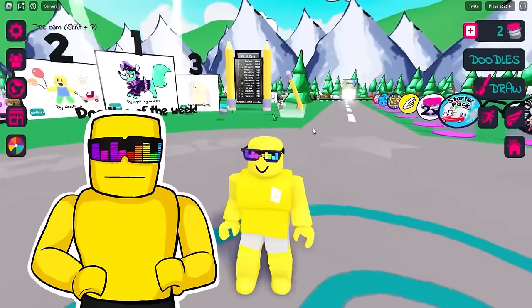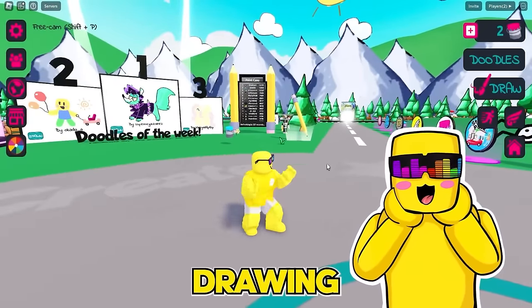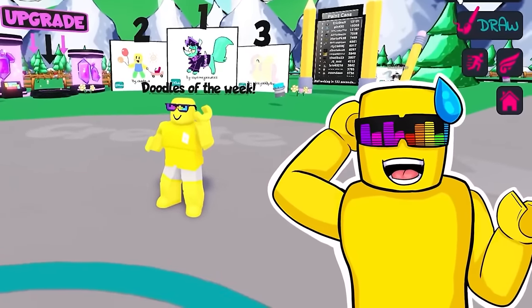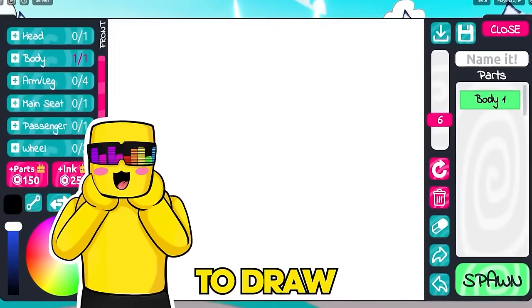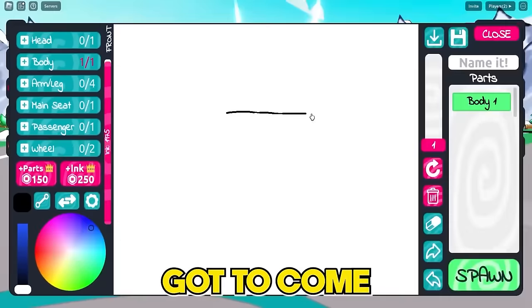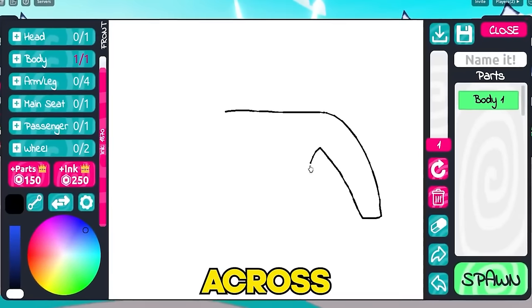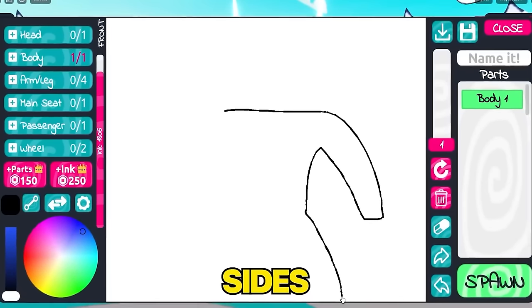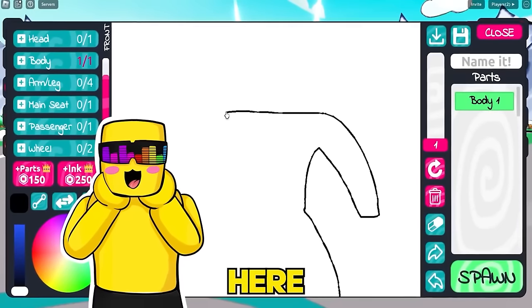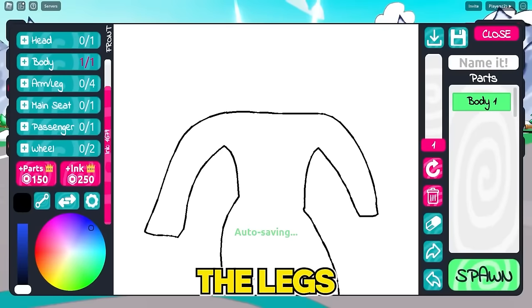Yeah. That is disgusting. Anyways, guys, it's time for me to make the greatest drawing ever. And I think I have just the plan for it. Check this out. It's time to draw. And I'm gonna draw myself a beautiful outline. Gotta come across the top, have a big one like this, come back across and down, and then out to the sides. It'll all make sense, guys. Just trust me. And then same thing over here, down like this. Over and up. And then I gotta draw the legs.